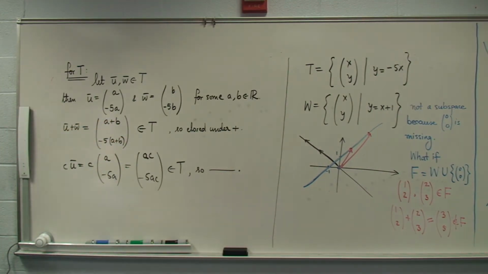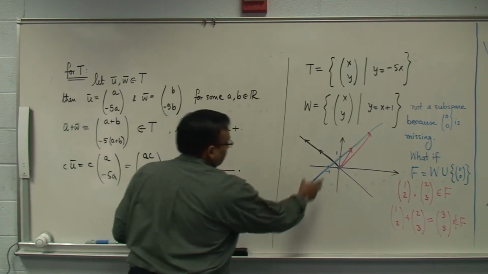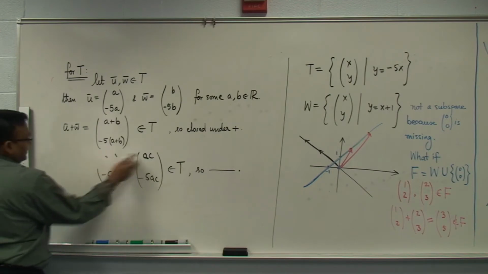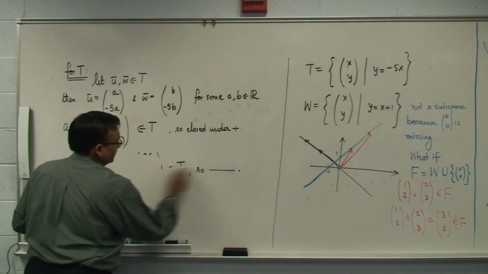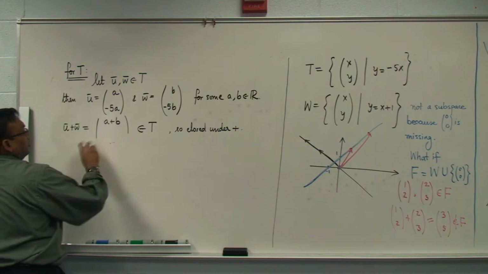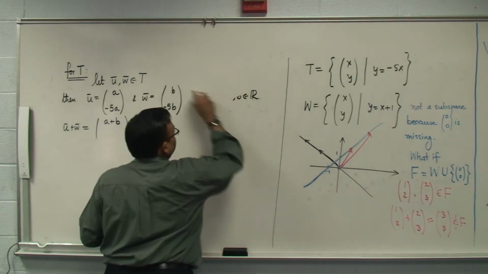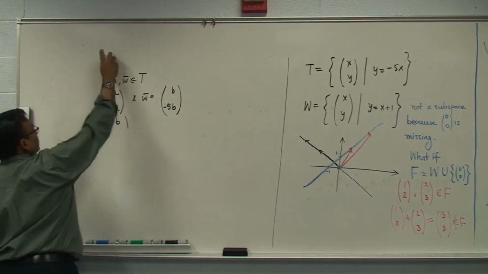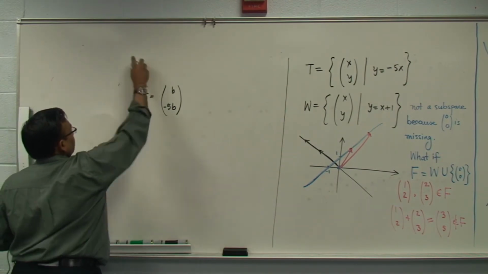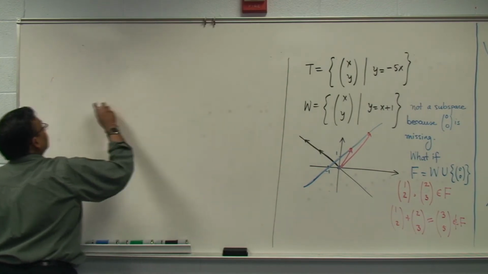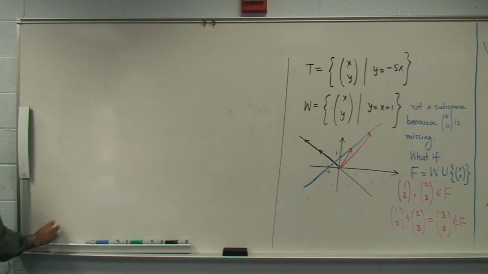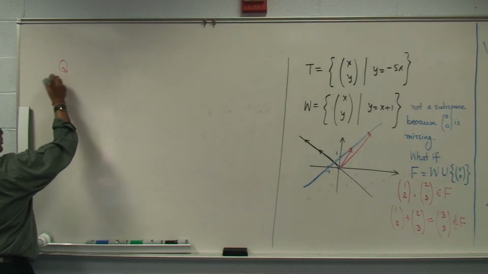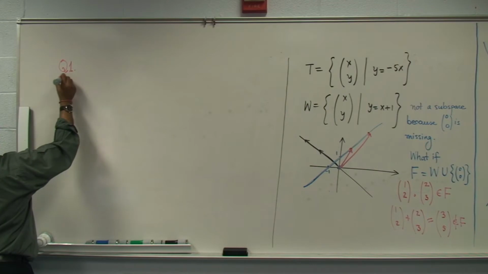Are there more? Can we say every straight line that passes through the origin will be a subspace? And if yes, is that all, or are there going to be more? So that is a question we would like to answer. What exactly are all the subspaces of R2? And in general, what will be the subspaces of Rn? This is a question I would like you to ponder over for some time.